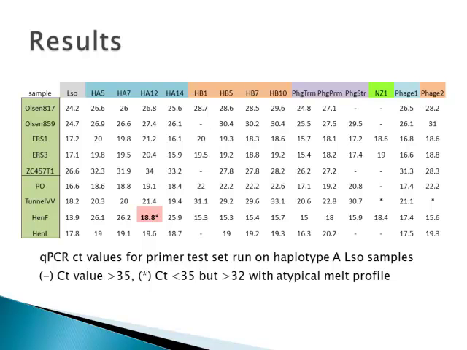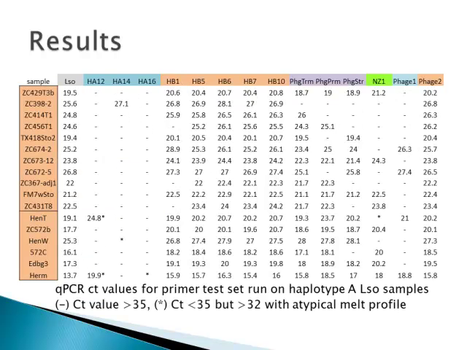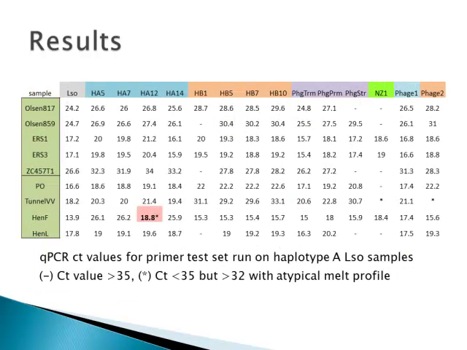And generally speaking, the whole reason we designed these primers was so that we could titer co-infected samples, so that if we had a co-infected sample, we could say, all right, this much of the Liberibacter is A, this much of the Liberibacter is B, so we can do ratio testing. And that actually works really well. You can see, generally speaking, if it's an A primer, the CTs are consistent, and the CTs are going to give us a relative titer. The higher the CT, the lower the titer.